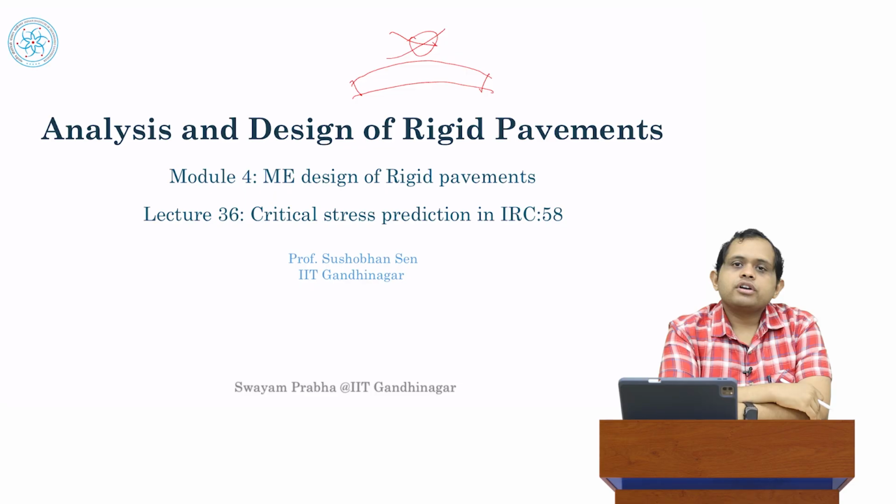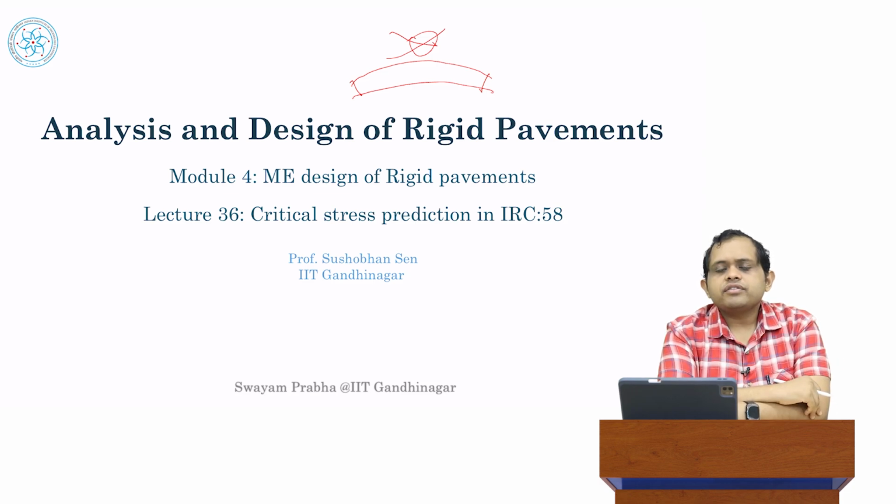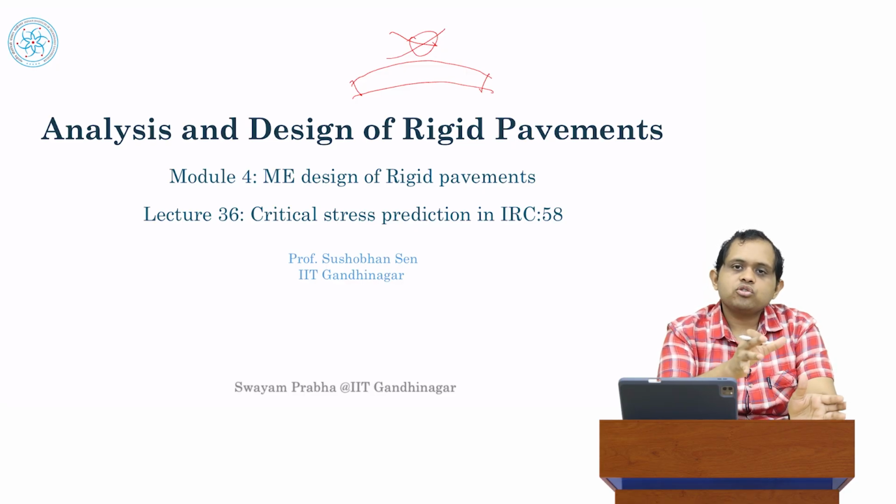And currently what we saw is that roughly in the late 2000s, a very big change happened in IRC 58. That is, up to roughly the early 2000s, IRC 58 was using Westergaard's theory and Bradbury's equations for stress calculation and curling considerations respectively. We already saw that there are several problems in using Westergaard's theory, particularly the assumption of a very large slab can lead to very significant overestimation of the stresses, and then the complete decoupling between loading and curling stresses is actually not correct. From physics perspective itself, it's not actually correct.